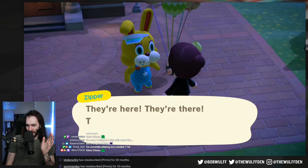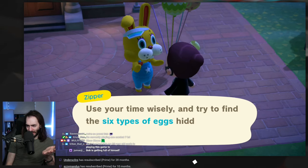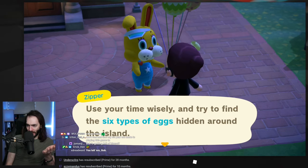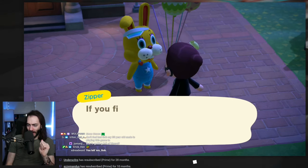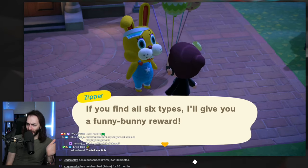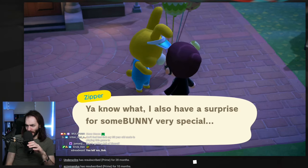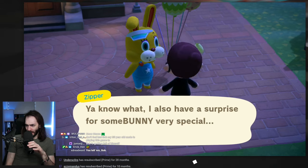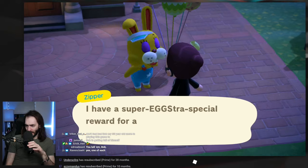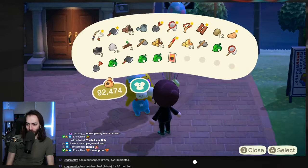I'm not... Oh, do I have to do this? Do I get money for this? Use your time wisely and try to find six types of eggs hidden around the island. I have them. Can I just give him... If you find all six types, I'll give you a funny bunny reward. I have all of the types of eggs just in my storage.